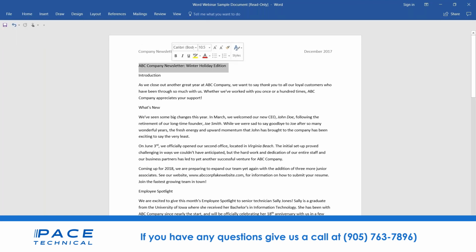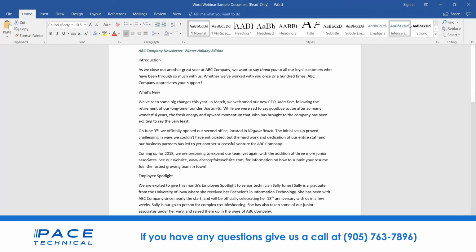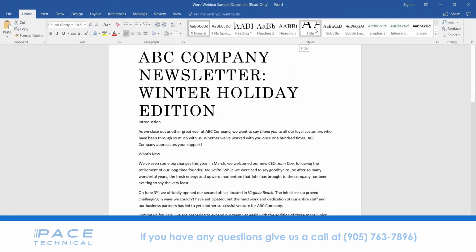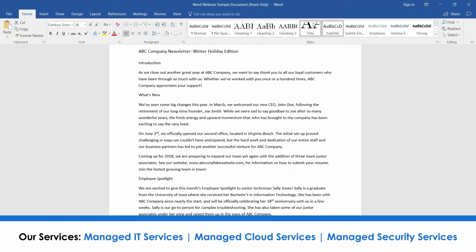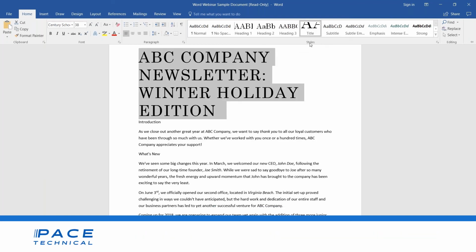So this line here, if I triple click, of course it highlights the entire item there. I can choose that I want this to be my title. Now, even though I don't necessarily love the fact that the font is as big as it is, setting the style element makes it referential to other elements within Word itself.